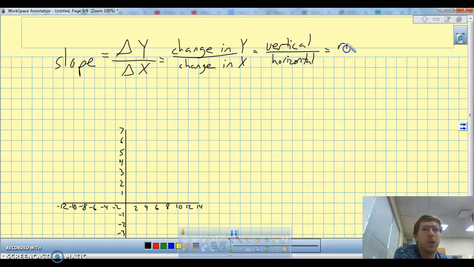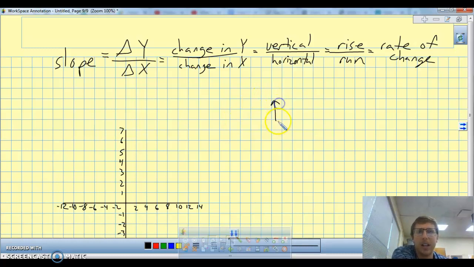And I told you the words that I grew up knowing that as was rise over run, right? All these things mean the same exact thing. It all comes back to slope. And another term you'll see slope used as is rate of change. How much is it changing by? Now remember, it's always vertical over horizontal or rise over run.